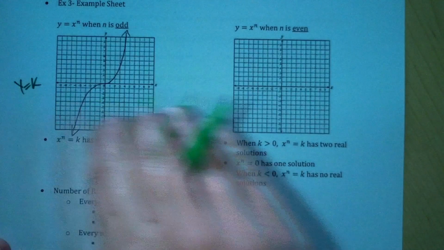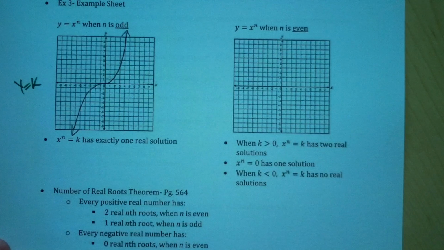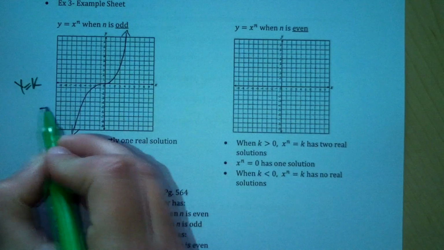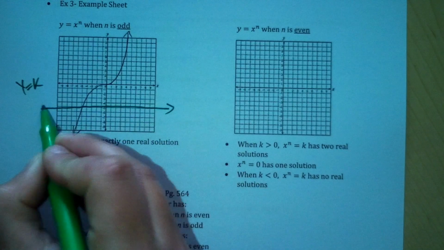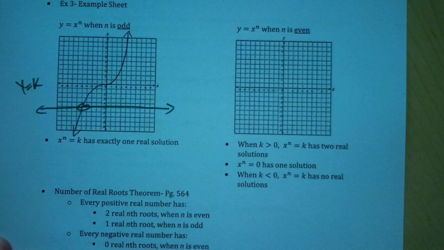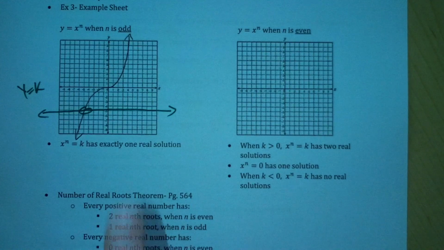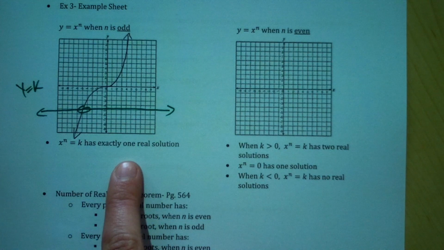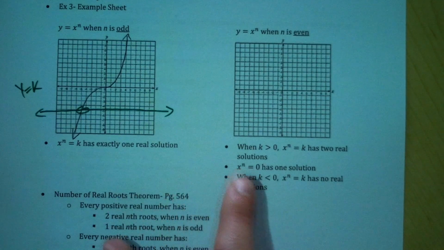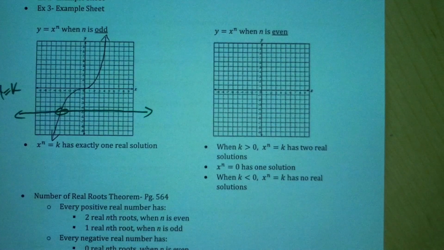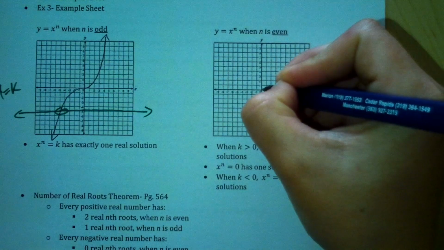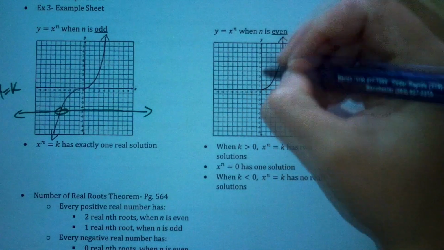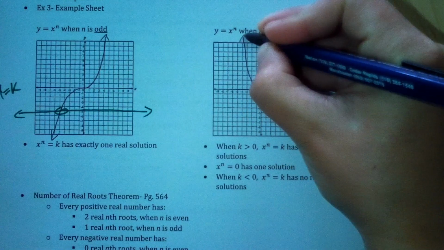And then we talked about this before, when it's a situation where it is a negative number, basically you'd have kind of a line going across here somewhere. That's not going to cross that graph at all. This is where the imaginary number stuff comes into play. So I'll just label that one as K2. But that one would have no real solutions. It would have solutions, but they would be the imaginary ones. And if you remember before, we kind of talked through that kind of stuff. And I don't know how much of that you're going to need to know, but I just figured I'd throw it on there since it was part of it.